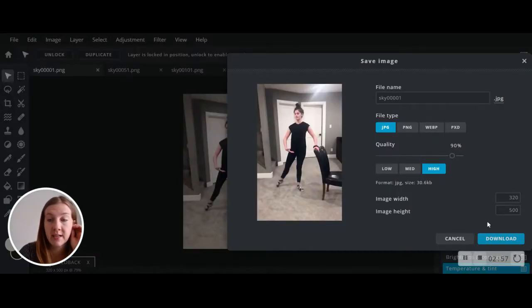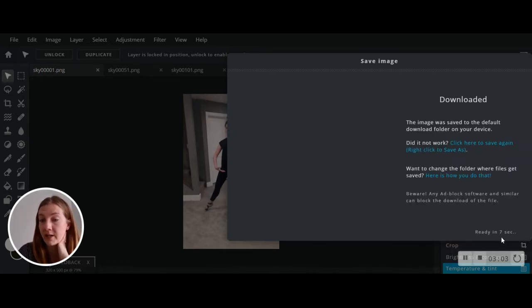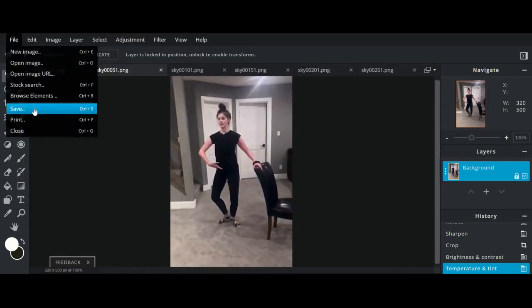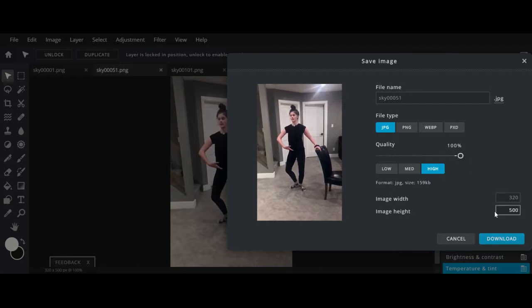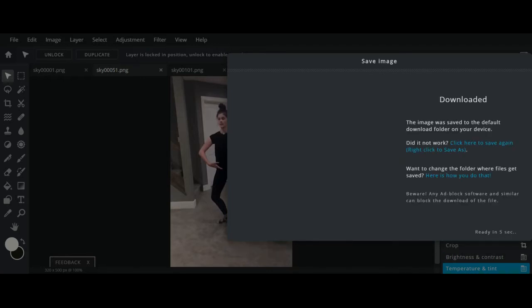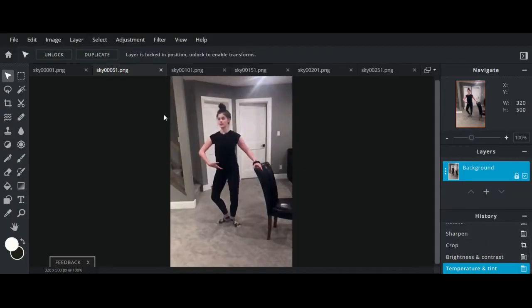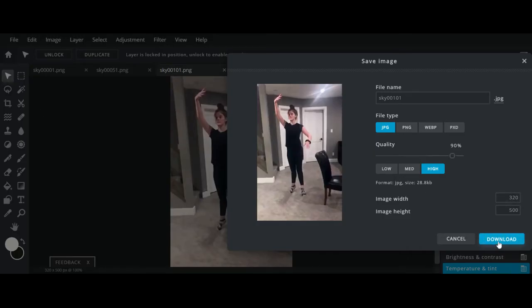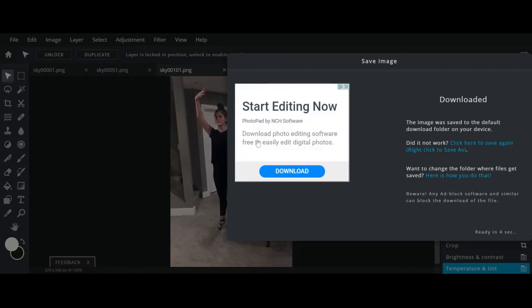I'm going to save each of them and download as JPEG. I'm going to keep my quality at 100% because these photos were all extracted from a slow-mo video. So keeping my quality up as high as I can get it is going to be important to me. My downloads are all happening down at the bottom, and so I'm going to be able to drag them into one document and stack them atop one another at the end of these downloads. I have 6 downloads here, and you can have more than that, you can have less than that.